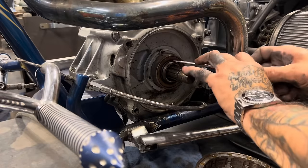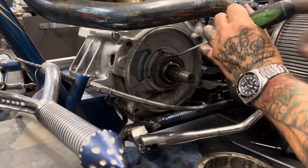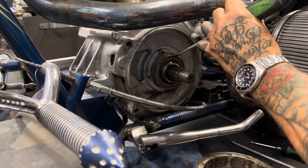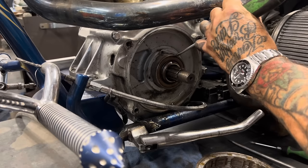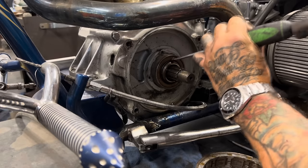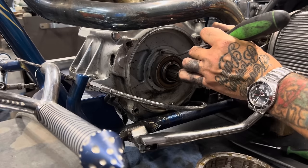I'm gonna go ahead and knock this seal out. I usually start at the edge of the seal. You want to hammer away from this steel seal boss so you don't damage it. And you also don't want to nail the bearing with your screwdriver.